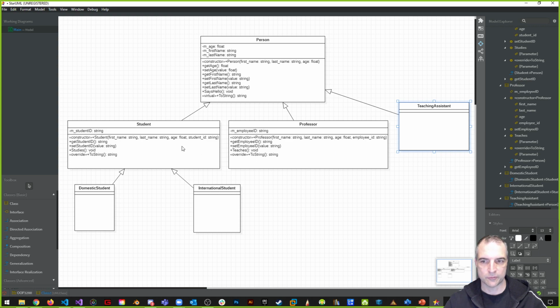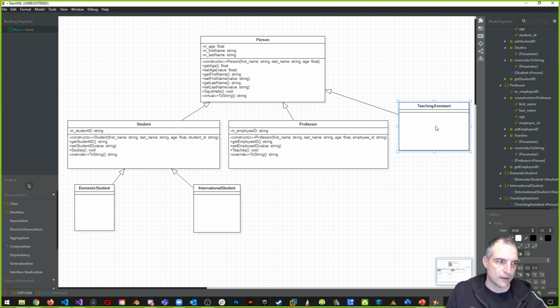However, there's going to be duplication if I did this, teaching assistant. We may want to think about doing something different here. Okay, and there's another option. For us, we can do it this way for sure, but it presents some duplication if we did this. Teaching assistant would have some qualities of professor and some qualities of student. It would be a further specialization.